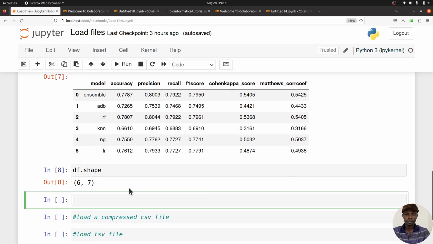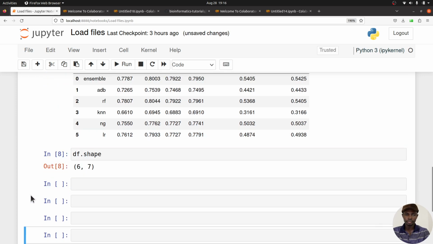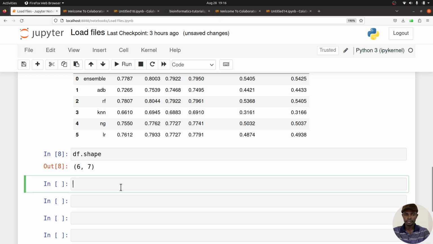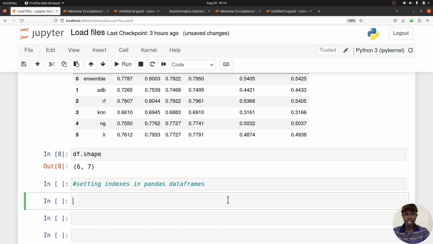Let me just load it here. I'll put a heading: setting indexes in Pandas data frames. Approach 1: load and set index simultaneously.